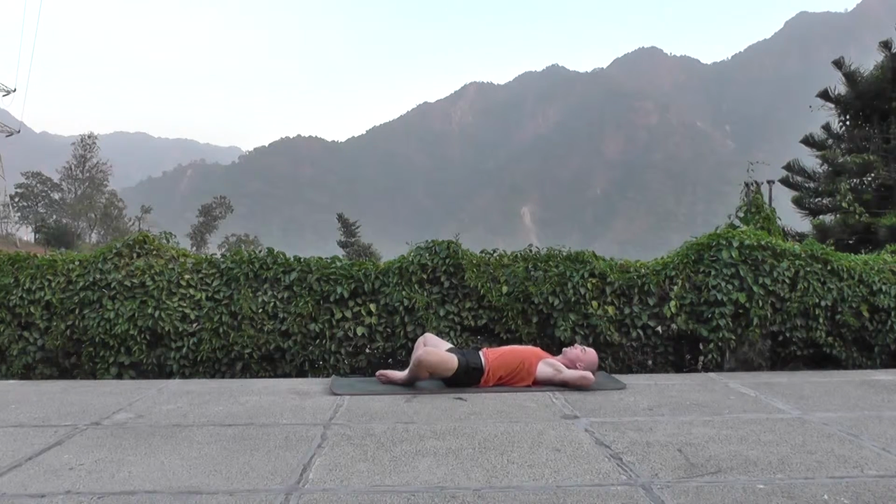But from here, I'm just going to begin pulling the rib cage down to the pelvis. Halfway, we're aiming for 12 in total. Last 4 repetitions, good job. That's 1, 2, and final 2.